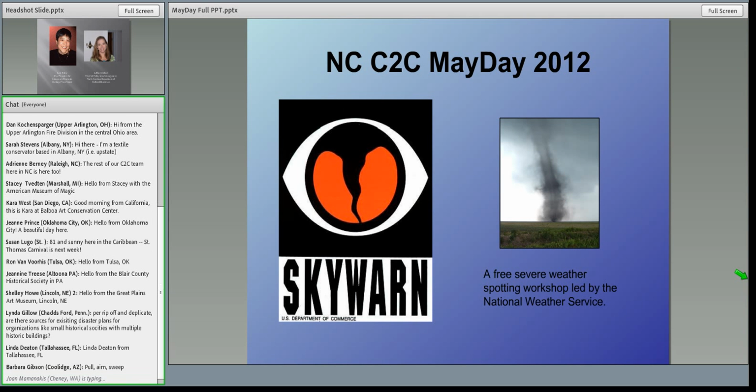So it's very important for people who have historic sites with large areas that might have numbers of visitors on their property in the springtime. They need to be able to read the weather and understand if a thunderstorm or severe weather is headed towards them or away from them, so that they can plan for the care and protection of the spectators on their property and for their staff. So the Skywarn Weather Spotter Workshop is a very popular workshop, and we're looking forward to offering that for our folks.